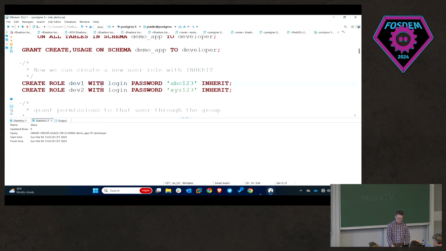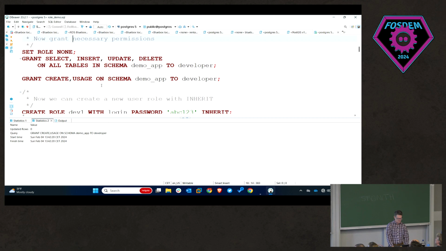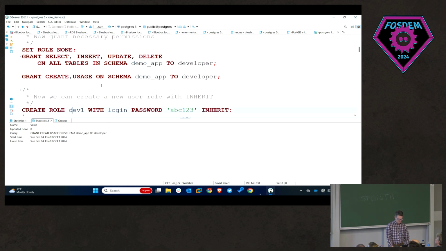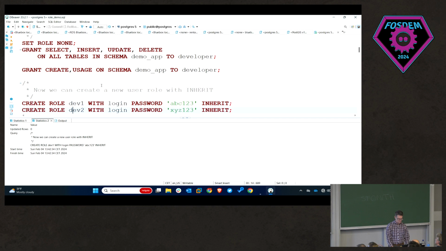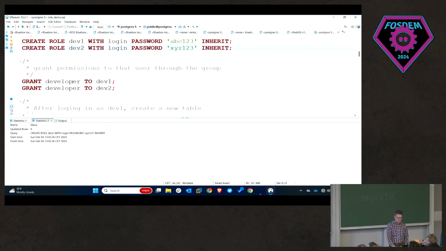And then we're going to go and create our developer users. It doesn't really matter. Oops, am I hitting the right keys? Oh, my apologies. In DBeaver, I can just say control, enter, and it will run the commands. So I've created two users. And now the magic. I can grant those users access privilege into that role, that group.